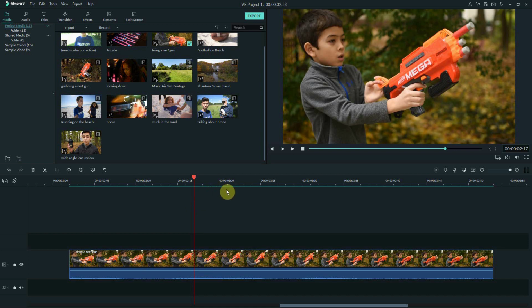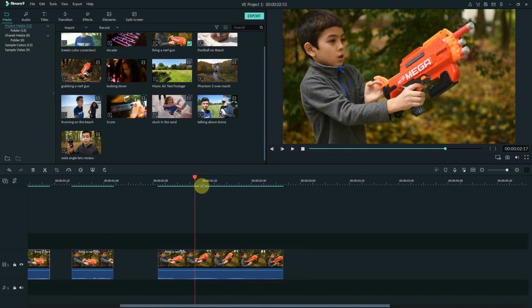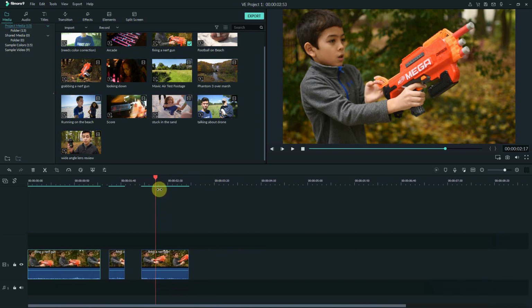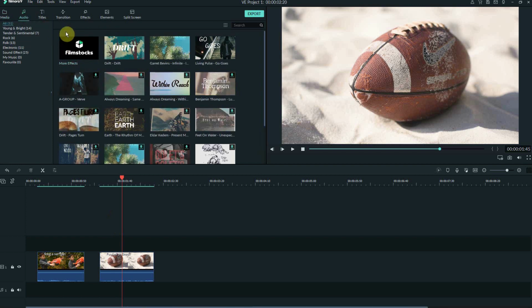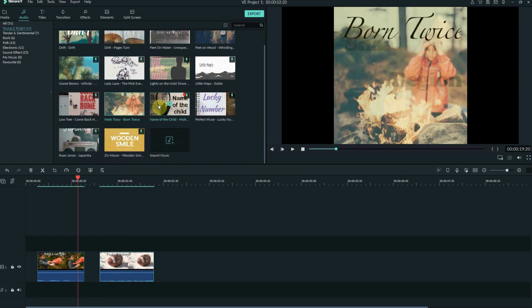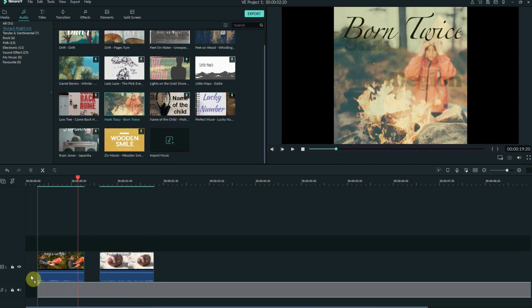But once I'm done in here, I can just grab the top of my timeline and drag it back to a normal size. A good YouTube video will generally have some type of background music. I'm going to go through the library and find a track that is fairly low key, nothing too energetic. And then once I have a song that I like, I can just drag it down underneath my footage.